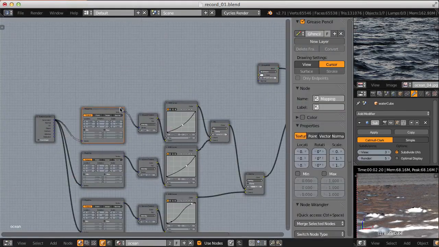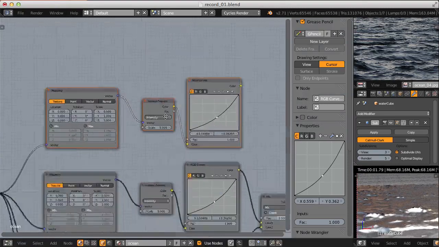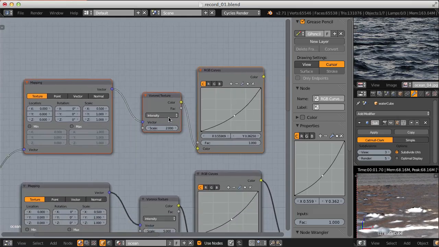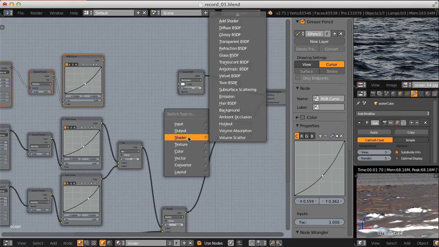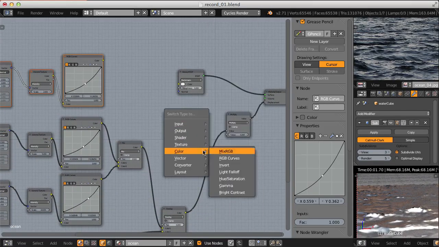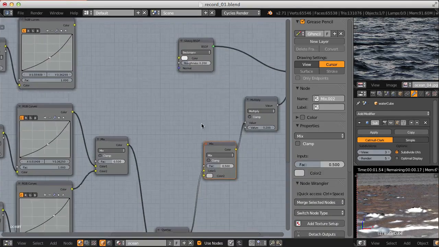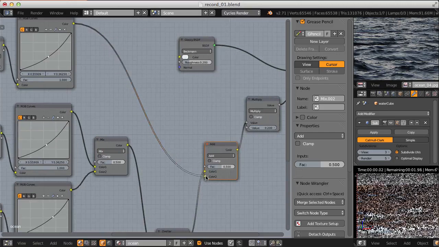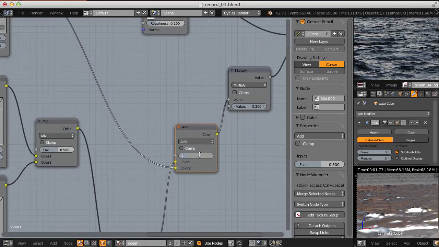I will duplicate these top 3 nodes, Shift-Control-D, and we'll actually decrease the scale value to 2, which means they'll be by far the largest set of waves. And I will incorporate this by adding it over top of everything else. So color mix RGB node, and we'll plug that in after our overlay, and we'll make this an addition and drag our newest layer into the second slot. And we'll change the factor down to 0.4.